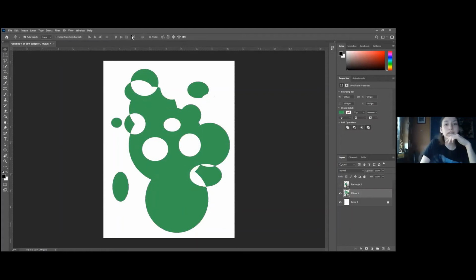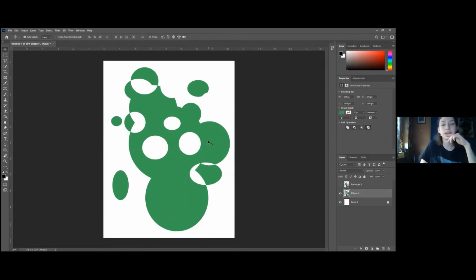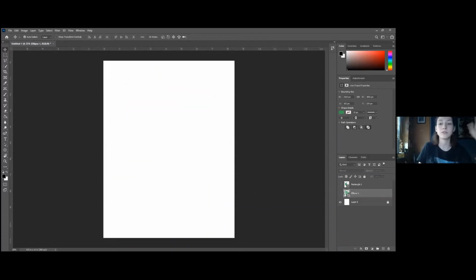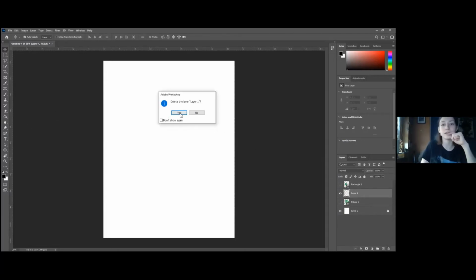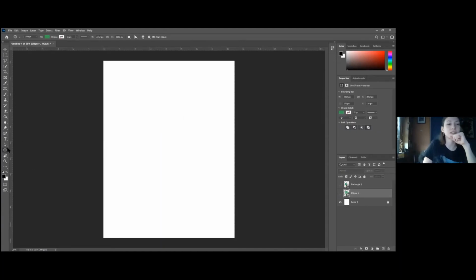Now, the reason that I skipped over the one before was because it's very confusing when there's a lot of shapes already involved. So right now I'm just going to turn off the eye really quickly, make a new layer. Oh, I actually didn't have to, so I'm going to delete that. Just so used to it at this point. Click on the shape tool, make a new shape.